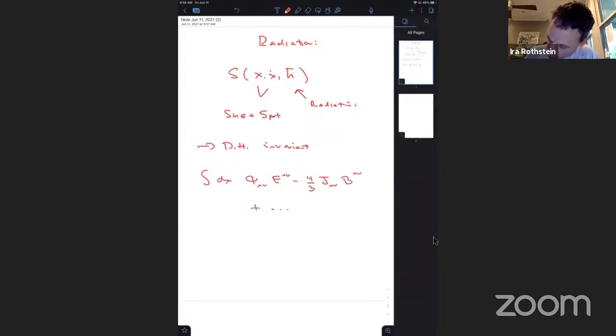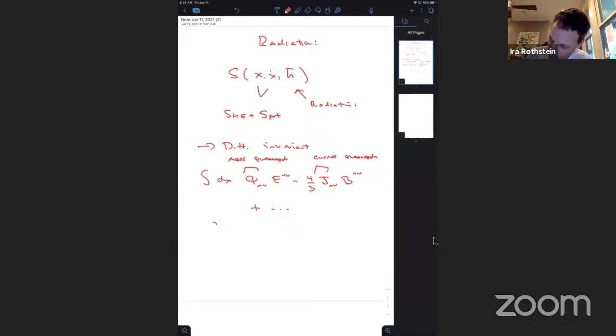And then we can take derivatives of B and couple to them derivatives of E, and higher dimensional operators, which will be suppressed in the post-Newtonian expansion. Here I just wrote down the first couple. At this point, we don't know what this is. This is called the mass quadrupole, and this is sometimes called the current quadrupole. One of them is even parity and the other is odd, right? Because E and B are even and odd. And then we could write down higher terms as well.